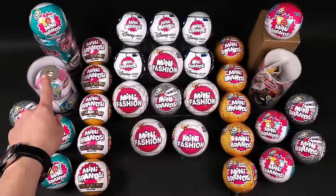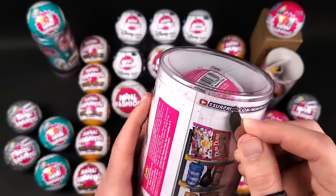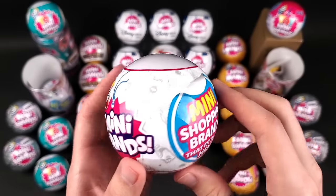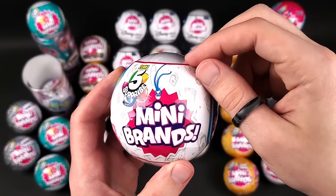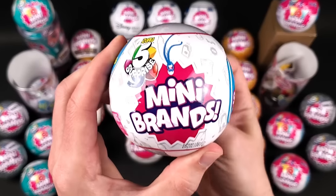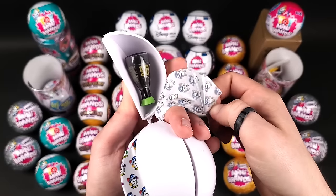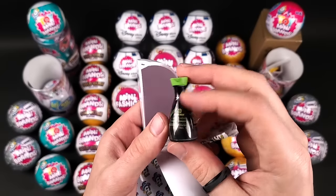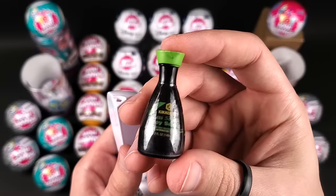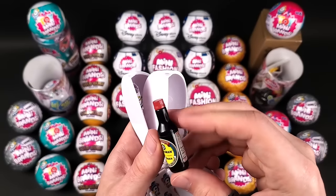We can probably use the other one for a different project — give it away or something. The YouTuber in me wishes the zipper was on this side because that would look better on camera. Another soy sauce, but this one is a bit different — there's one with a red cap and this one has a green cap, so they are slightly different. Oh, and this is the other type of soy sauce. I think there's also a gallon jug version. This is a really cool one, it's looking really good.